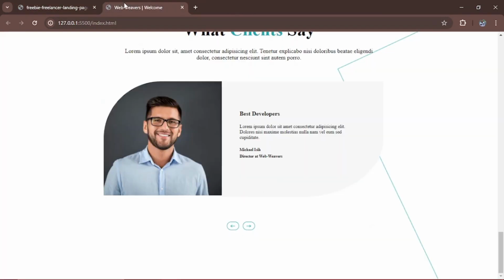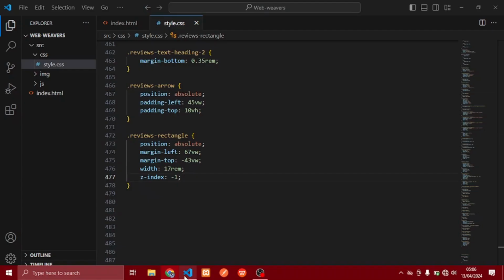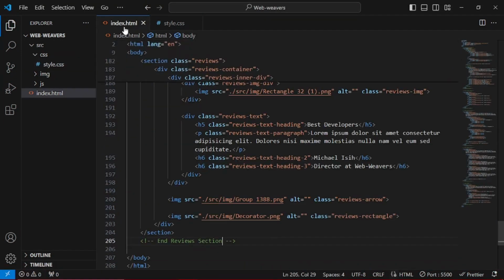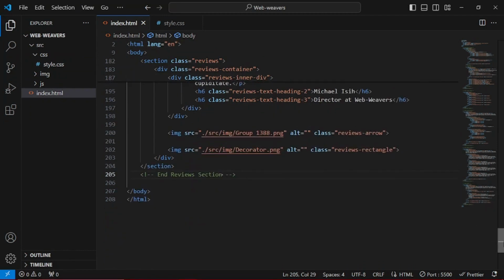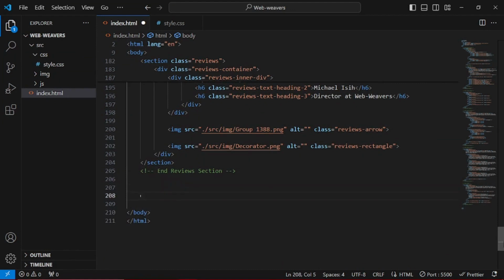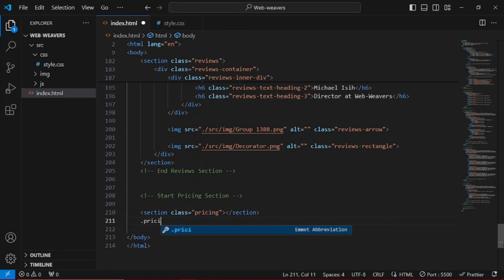So the first thing we need to do is to structure the HTML. So we'll go back to the HTML and, as usual, leave a comment. Start pricing section with the class of pricing, a div, class of pricing container.